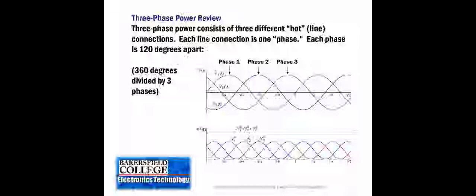Okay, so when we have that condition, the advantage, of course, as we've said many times, is that at any one point in time, there is no time when fewer than 2 of the 3 phases have current flowing through there. Which makes the motors more efficient. And 480 divided by the square root of 3 is 277. That's 1.73. And you've heard that before.